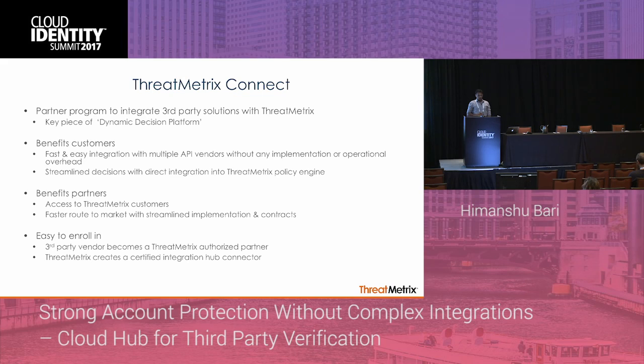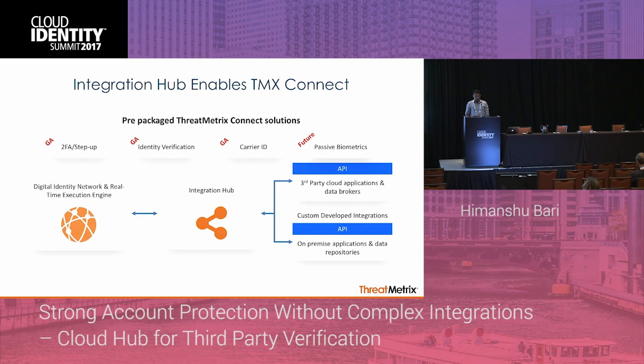The process to enroll in this program is quite straightforward. We currently are looking to work with best of breed vendors in the different data vectors that we are targeting. We have a process to onboard a new partner, and the end result is a connector that we create with the partner that gets added to our Connect program. The approach that we are following is to create prepackaged solutions on top of our network, leveraging this infrastructure.